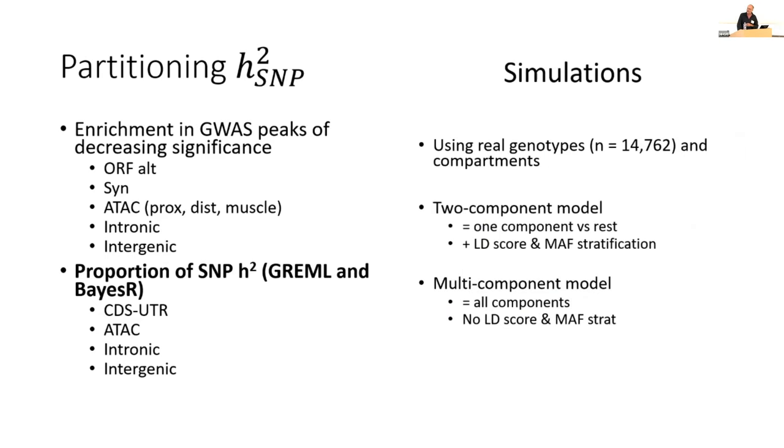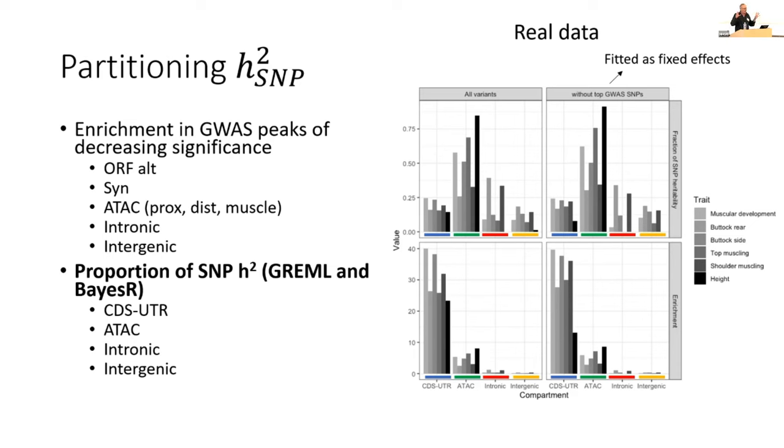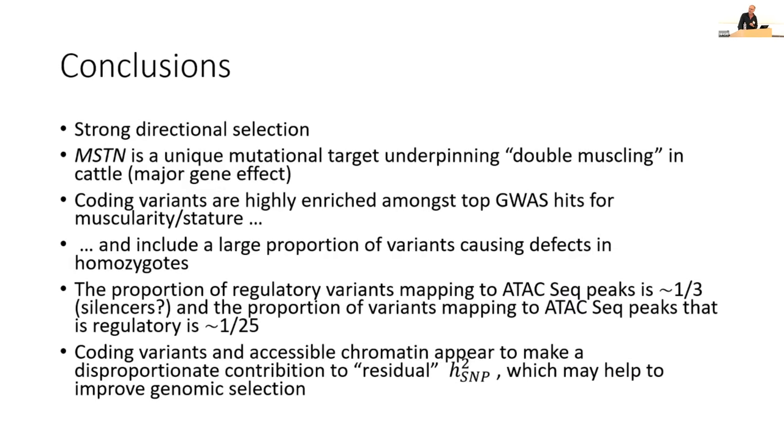And then, of course, we go to variance component analysis and BayesR. And the methods that are being described, we can talk over coffee. So the bottom line message is that whether I include or exclude the genome-wide significant signals, which clearly are enriched in coding variants, it seems that ATAC peaks and coding variants are disproportionately explaining a lot of the variance, but I really take this at this point with a grain of salt. So I'll let you read the conclusion. Sorry for hanging on over.